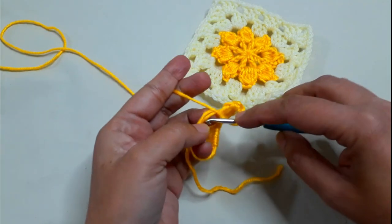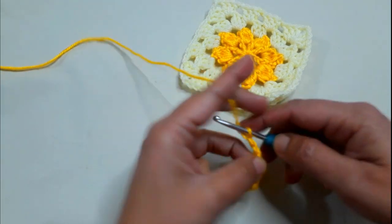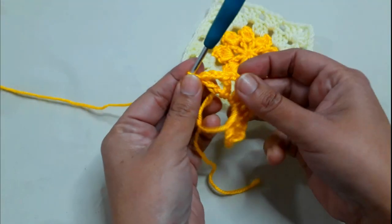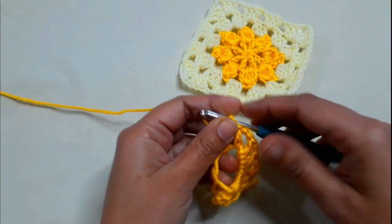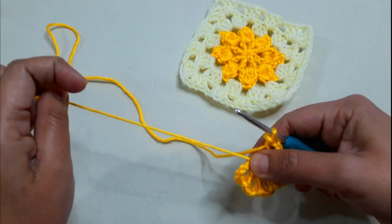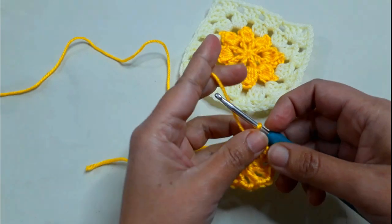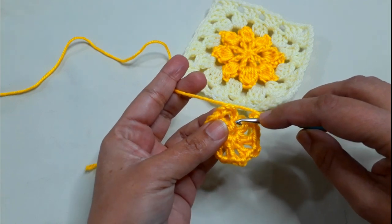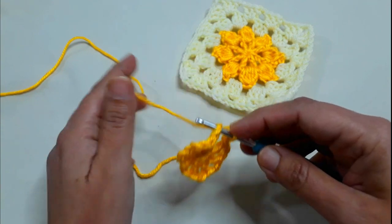2 chains, double crochet, 2 chains and double crochet. With this pattern, you will make 8 double crochet. 1, 2, 3, 4, 5, 6, 7 and 8. After making 8 double crochet, pull the yarn and close the ring. Then make last 2 chains, 1, 2, insert the hook into 3rd chain, 1, 2, 3, and make a slip stitch.